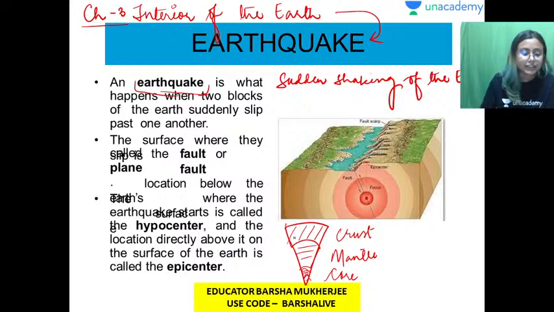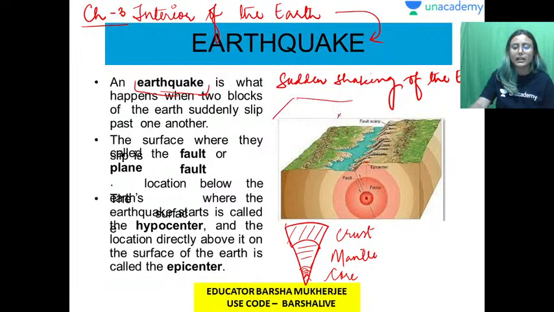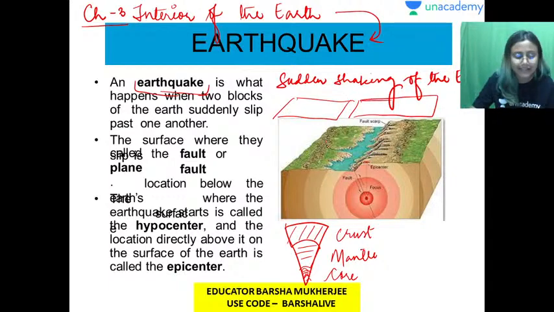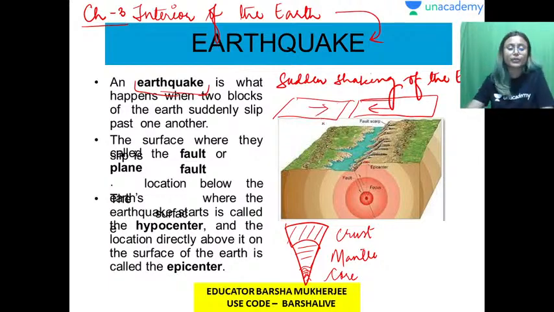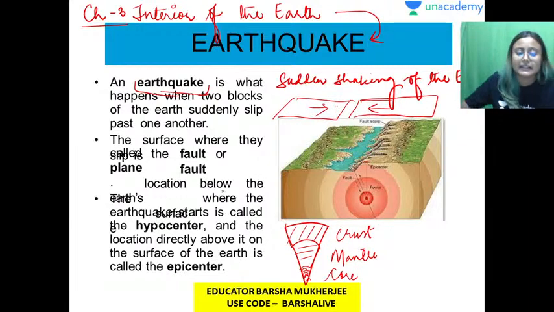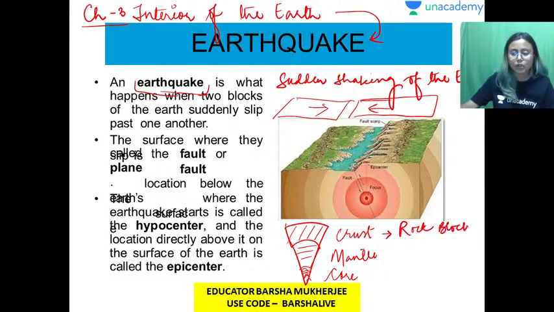And we also realize that the crustal part of the earth is actually not a single piece. It is made up of rocks and minerals, but it is divided into different blocks, different rock pieces. All the solid rocks that we see on the surface of the earth are very brittle in nature, easily breakable, and therefore most of these rocks have broken down into several huge pieces. These rock blocks were given the term tectonic plates.